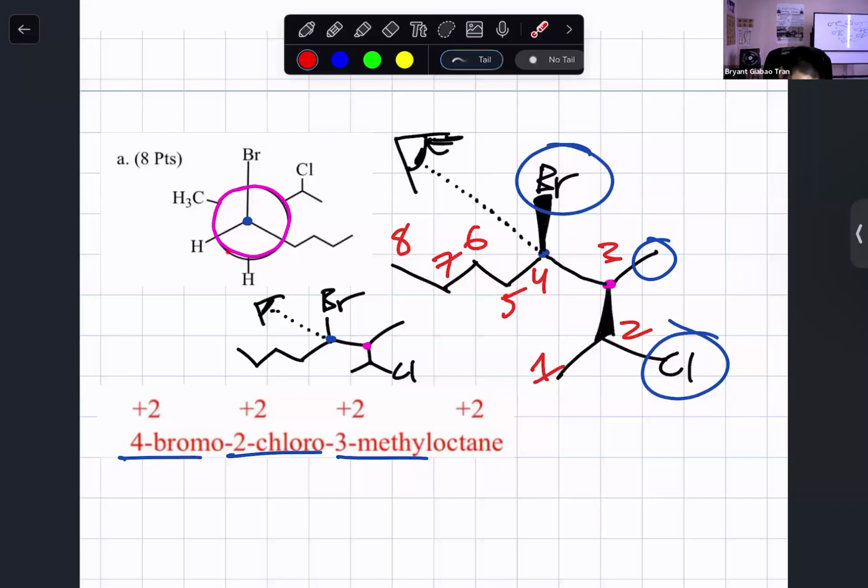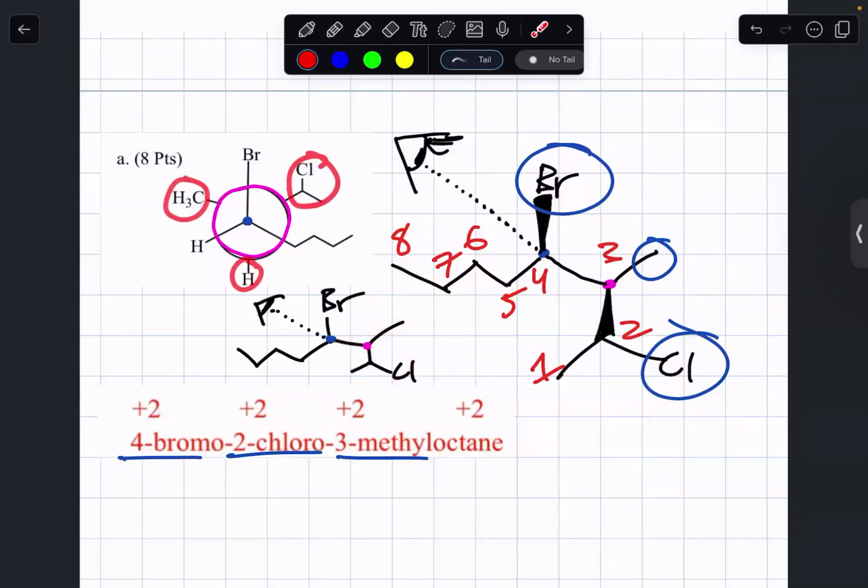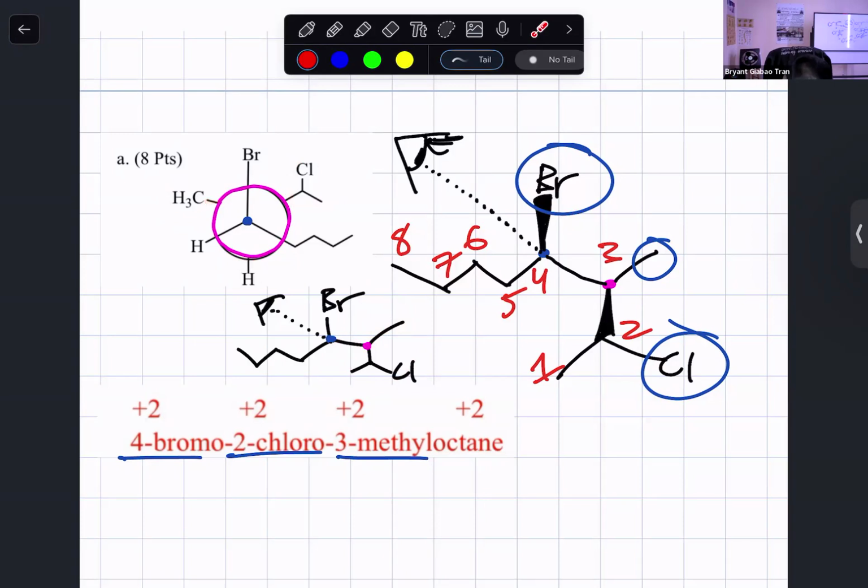The pink carbon behind it, the circle, is this pink carbon right here. We do not see that bond, and we see that this pink carbon is attached to a hydrogen, a methyl, and that group right there. Notice how these bonds don't touch the blue carbon. They just stop at the pink carbon, because that's what the circle is. It's behind that carbon, which is attached to another carbon. They stop at that circle. That circle is this carbon right here. They don't go all the way down and touch that blue carbon. It's behind it. Okay, that makes sense.